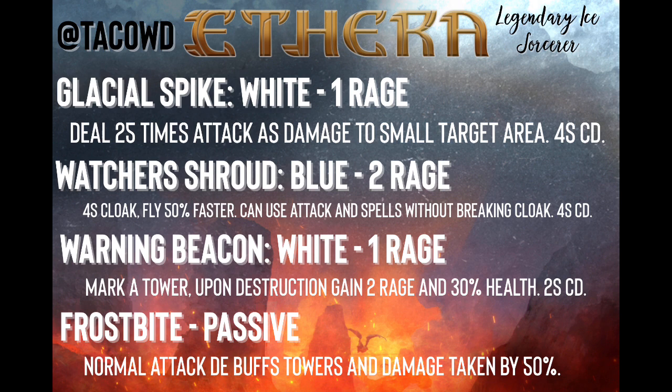So the first spell on our list is Glacial Spike. This acts like a death gaze. It deals 25 times the attack as damage to a small target area, and it has a 4-second cooldown. It is white, and it has a 1 rage cost to use, so not too bad for that.